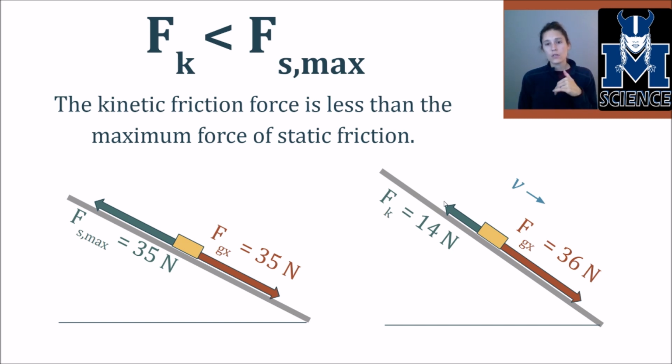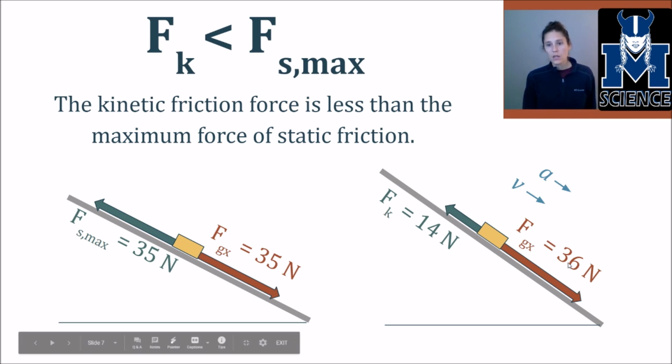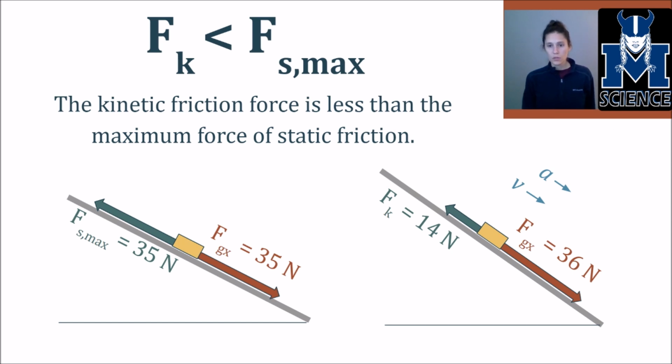And then as soon as it starts sliding, now we're dealing with kinetic friction, where the mu value for kinetic friction is quite a bit less usually. In this case, if these really were our values, we would have an acceleration. Not only is it moving, it's going to accelerate, right? Because 36 is quite a bit bigger than 14, so we have a net force down the incline, which we know from Newton's second law is going to accelerate the object.